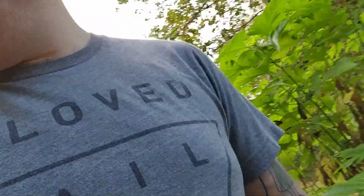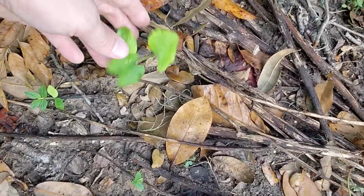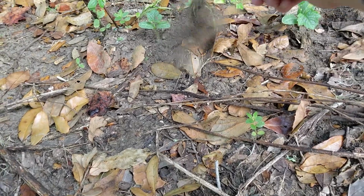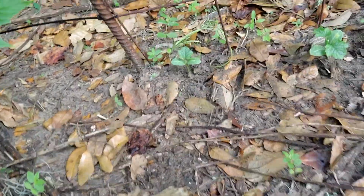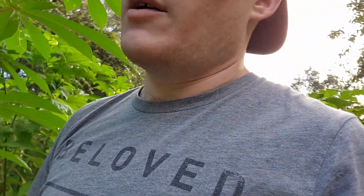But I've also planted, right here's one, a Seminole Pumpkin. I don't know, he looks kind of sad. It rained a little bit last night. Here's another one. And I also planted over here, all along in here, some more loofah. All in here is some loofah. So hopefully we'll get some more sponges. I need to come in and plant more. Like I said, I'm waiting on some seeds to come in. But yeah, we'll see how it goes.